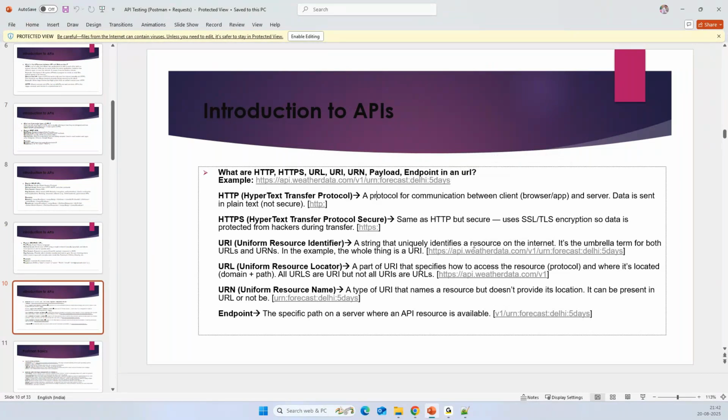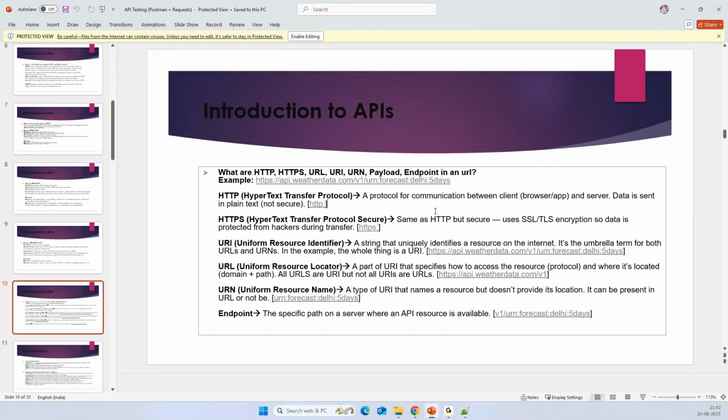As of now, just ignore the word resource and assume it as data. This whole thing is going to get some data from the internet, correct? What is that data? Obviously, it's weather data. It's going to get the forecast data for Delhi city for the next 5 days.